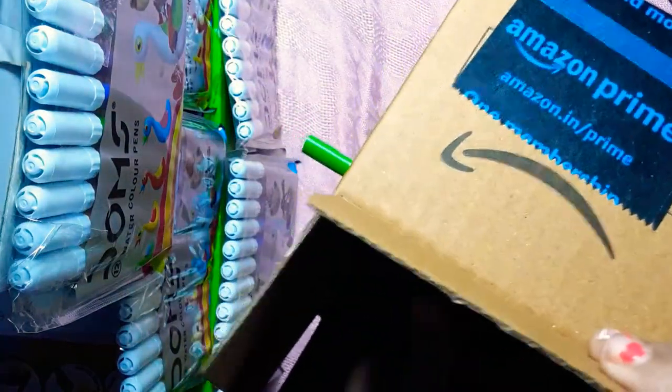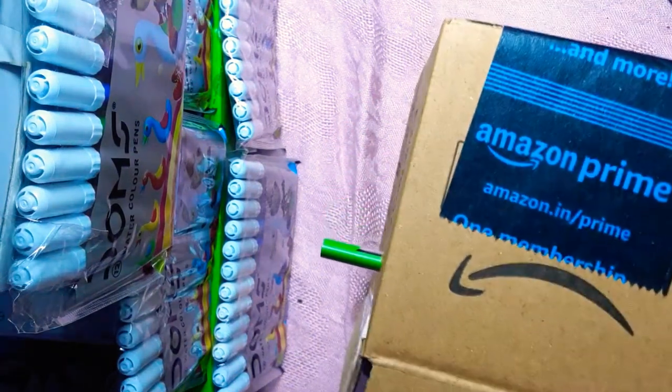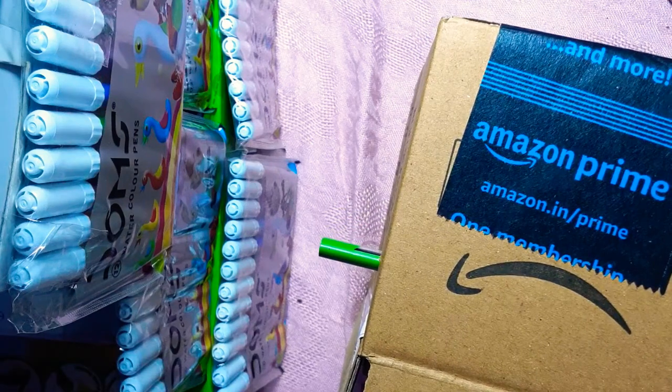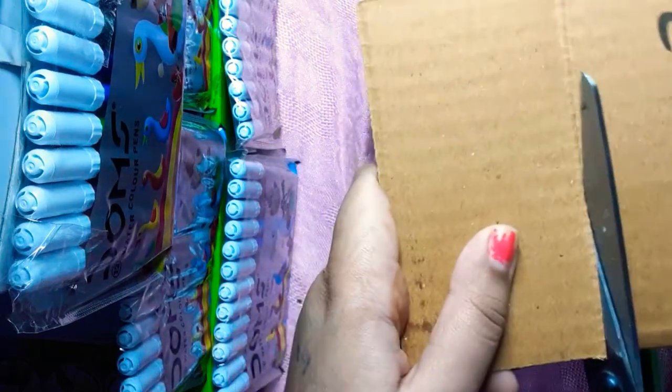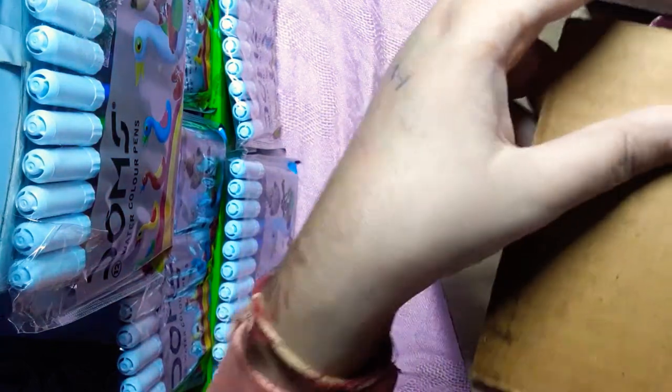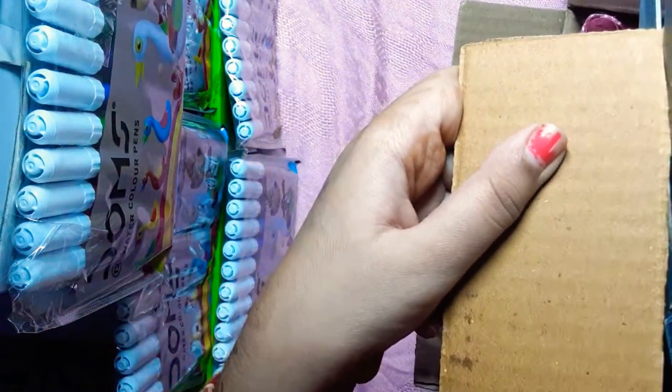Okay, I'm back. So the next step that we need to do is get rid of this side. So for that I'm gonna cut this, and where's my scissors? I'll be right back. Oh no, I got my scissors. So let's cut this open like so. Come on, cut. And just one more and we got it. Okay. Got it. I got this out.